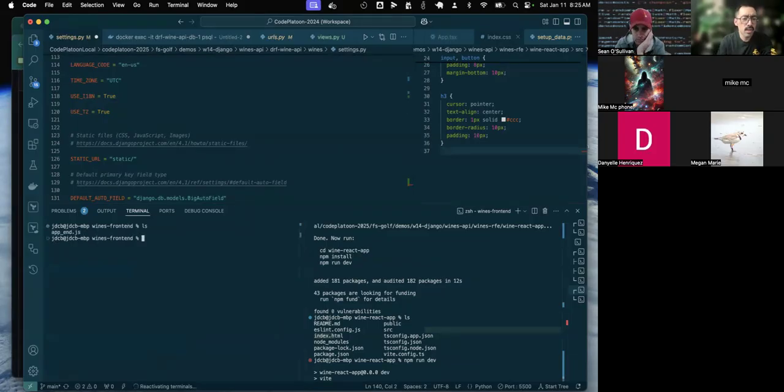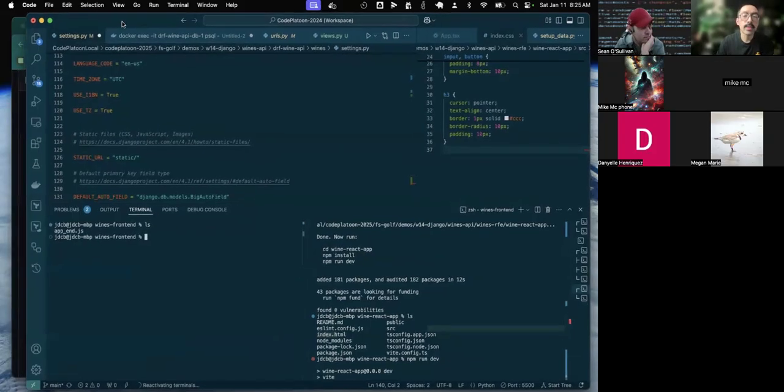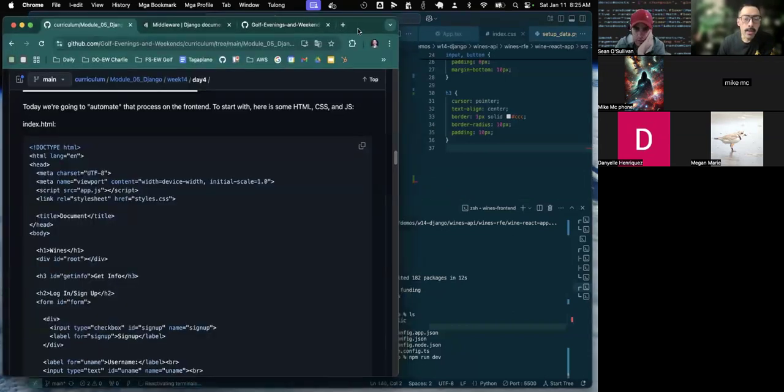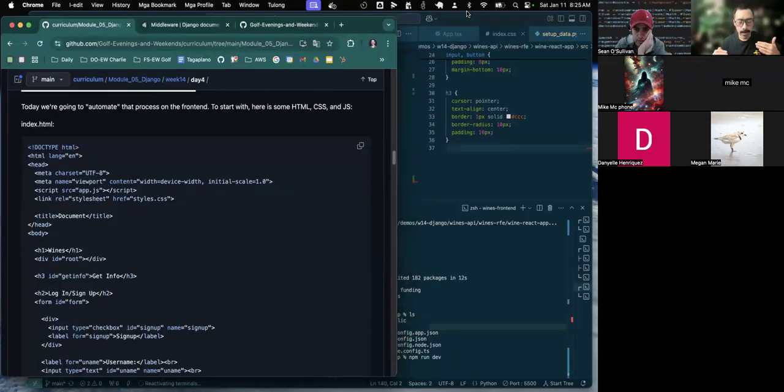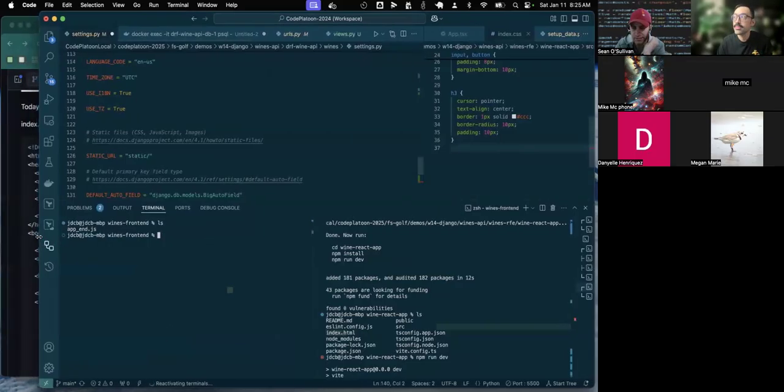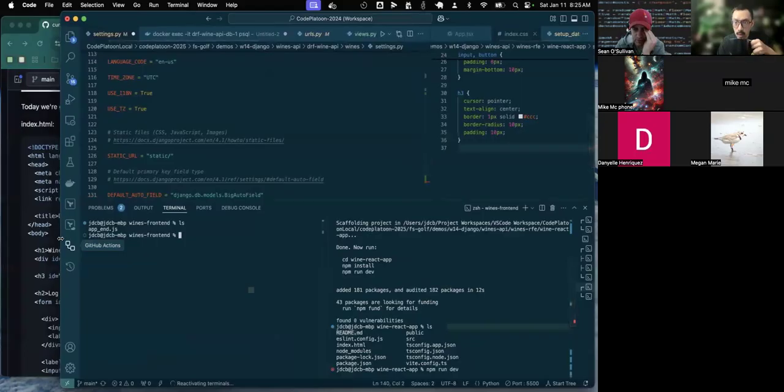This is going to be outside of the actual DRF Django REST framework API. It's another app entirely, and this is the front end app. So the middleware is going to be in between the front end app and our DRF wine API, to allow access from the front end to that DRF wine API.